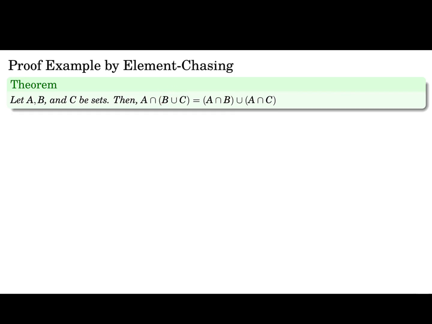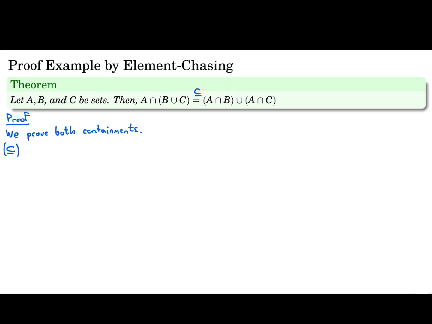So the first step, let's say you're writing the proof, is always to announce how you're going to do it. So we prove both containments. And then it's good to indicate how you start. So let's start with this containment. Let's start by showing that everyone in the left set here is in the right.